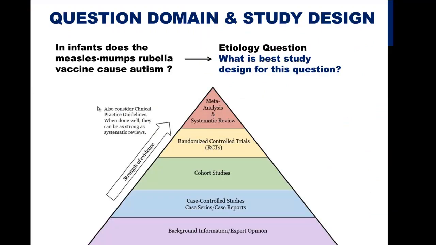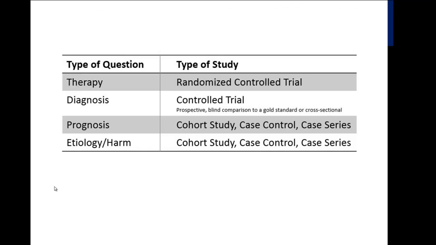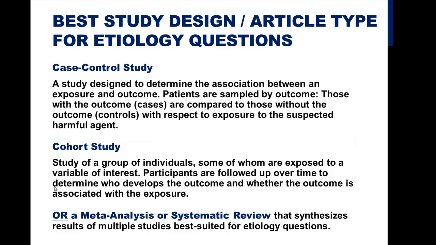After searching for the I and the O concept, you also want to think about what is the best kind of evidence. Are there specific articles or studies that you would like to target in your search results? Consider your PICO question and the domain. This particular question is an etiology question. For etiology questions, the strongest evidence as far as study design is a case control study, cohort study, or a case series. Remember that a meta-analysis or systematic review is another very strong source of evidence, as long as it is synthesizing the results of multiple studies best suited for your etiology question.